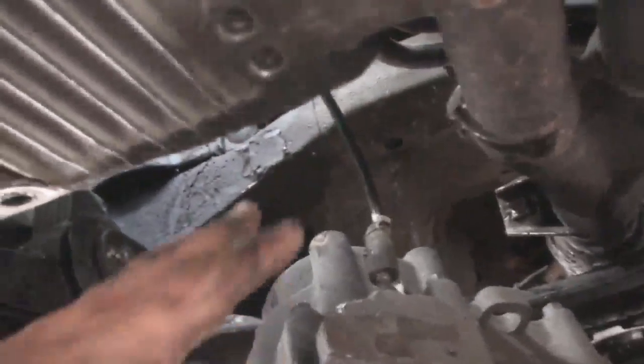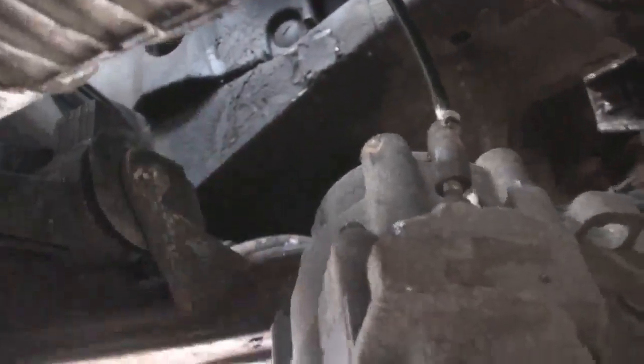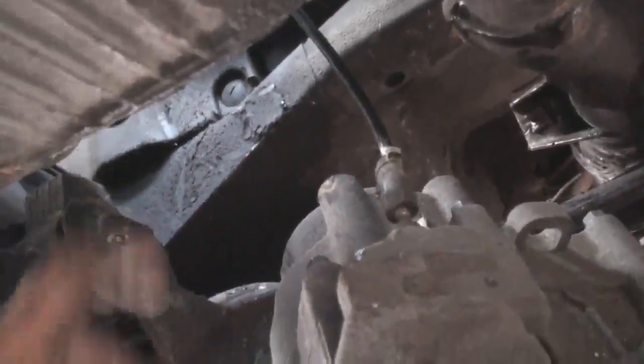Right, as you can see, we've got it out, and we got it out through this gap here. Now it took two of us. We basically manoeuvred it, pulled it back up into this gap here until the shaft came through this hole here. We haven't taken the exhaust off, if you can see, and by someone lifting the back of the unit up at the top, I was able underneath here to take hold of it and guide it through this hole in between the subframe and the exhaust. So I haven't had to take the exhaust off, which was going to prove a bit of a problem anyway, because they were all rusted into the manifold.